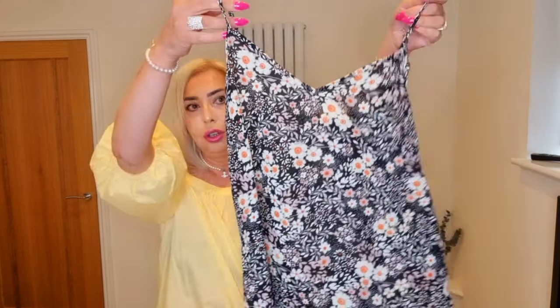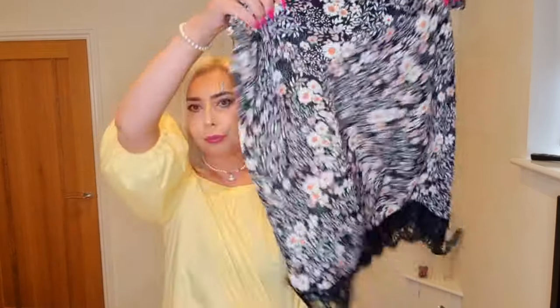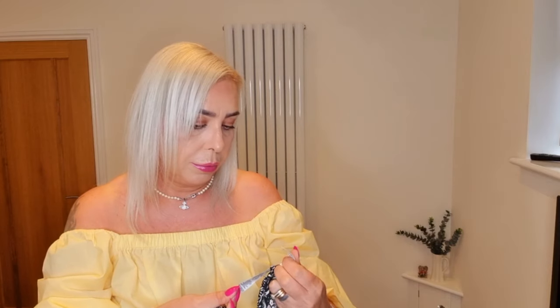Next thing to try on is a little dress — it's this floral cami dress, very lightweight. It looks like it's going to be a little bit see-through, but I did think I could wear this as a bikini cover-up with a little black bikini under there. Originally from Primark, size 14, £2.50. At the bottom it's got this lovely lace detail. It doesn't say nightwear on it — I was wondering whether it was a nightie, but I'm leaning more towards it being a beach cover-up. We're going to try it on and see what it looks like.